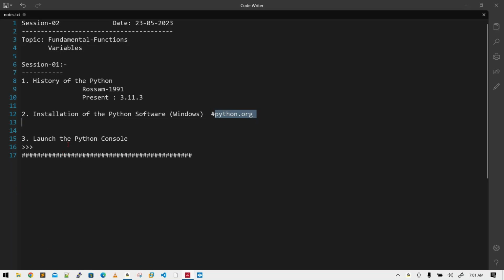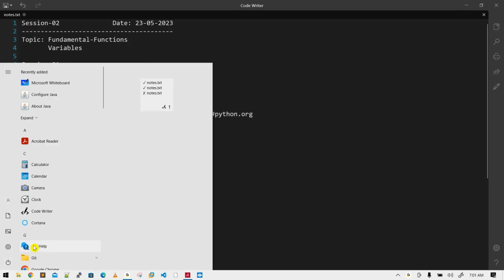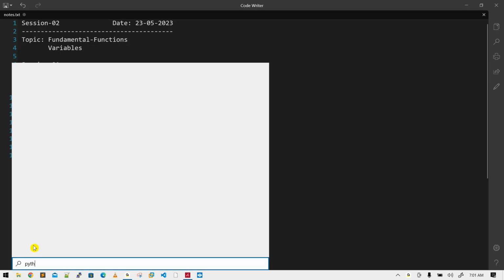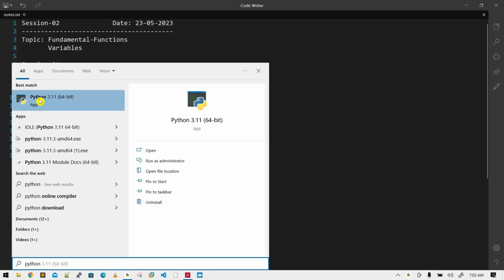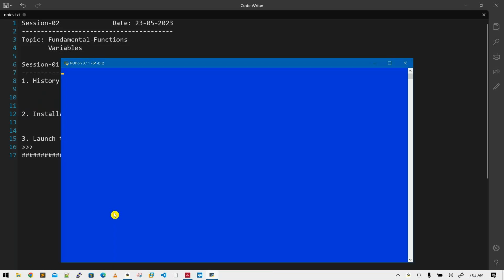Next, if you want to launch the Python console, come to the start button. Type Python 3.11 64-bit. You are seeing it's the application. Click on this one. Yes, these three greater-than signs are there.